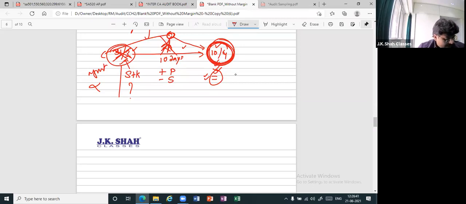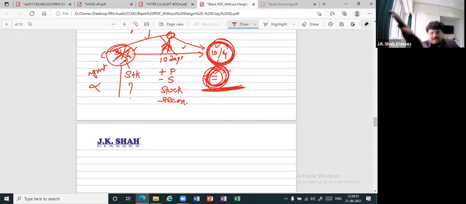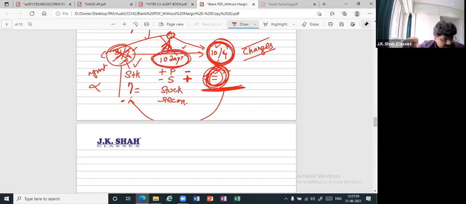Correct. Can I say what you will have to do is you'll have to do stock reconciliation. Can I say you will have to take this as the base stock, then you go reverse and then check whether that stock is matching with this number or not. When you go reverse, can I say obviously purchases have to be subtracted, sales have to be added back, and then you should get a number which is close to this. Then you can say whatever was there on 31st of March is correct. In other words, can I say like this? You as an auditor will have to check whether the changes in the inventory during this period have been properly recorded or not.